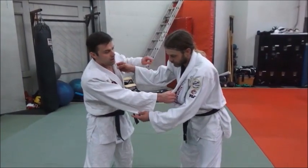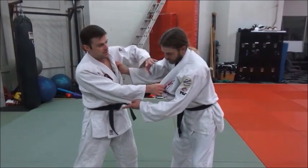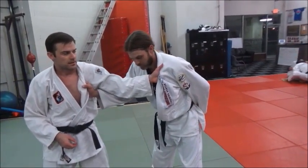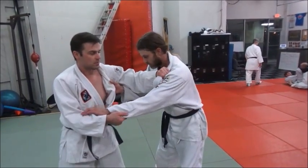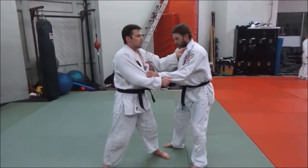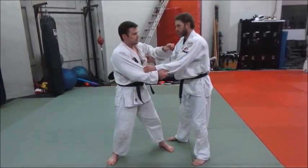So I'll always flare with the backhand so that I get a good grip, but I'm gonna come in thumb down now. Okay, so whereas before we were going thumb up, and then extending out that way, now that I'm thumb down, it's a lot easier to just kind of turn and extend. It's almost like throwing a punch, whereas this is kind of like casting a fishing line, okay?